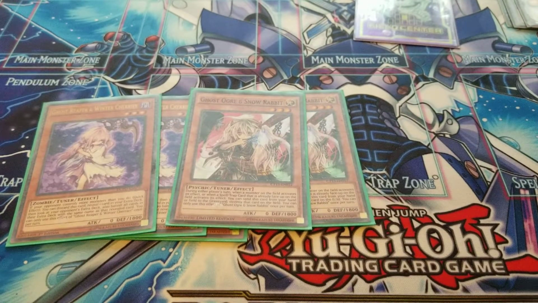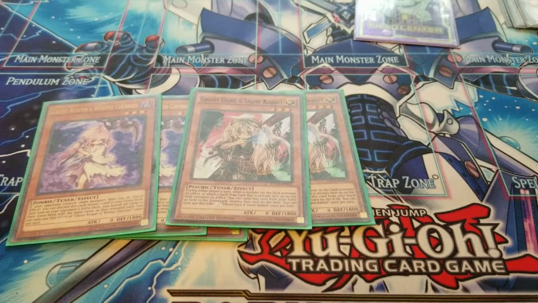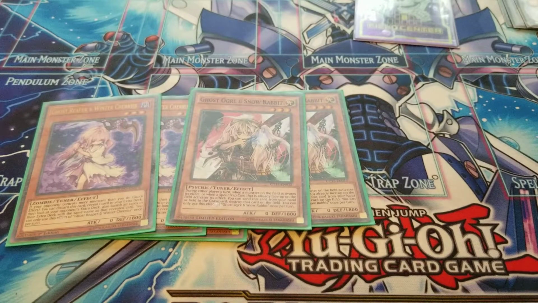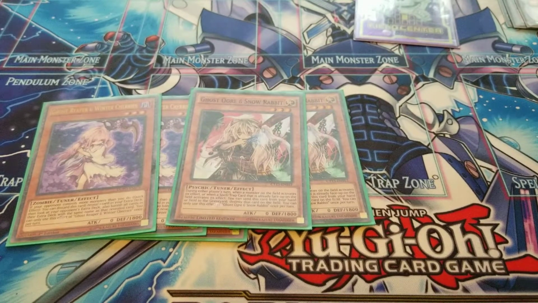Basically, she's another way of getting rid of cards like Galatea. So if I'm not able to get into my Cherries, but I open an Ogre, and they go into Galatea, they use Galatea's effect to shuffle back a machine monster to set a spell or trap. You hit it with Ogre, and they set their spell and trap, but she's gone, and now they have to rebuild their board, and a lot of times all of their resources are gone because they need Galatea to build the resources back up. So it can be devastating.